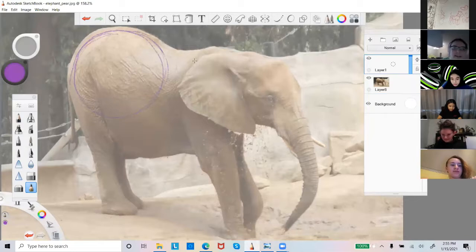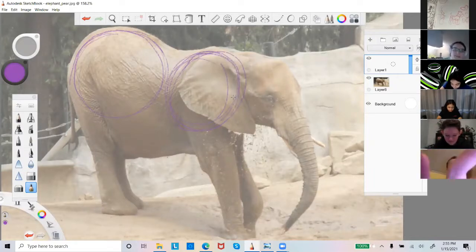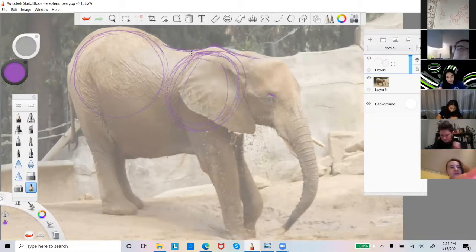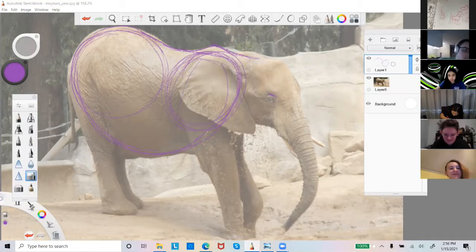There's a big mass back here. And then if you ignore the ear, there's going to be a rib cage section somewhere over here. And you can kind of see the spine poking up, going into the head. But if you don't see it, you know there's going to be another circle in here. So this is what the pear looks like for this elephant. I'm going to erase the middle part. Right? Somewhat different than the dog, but it's still the same concept.